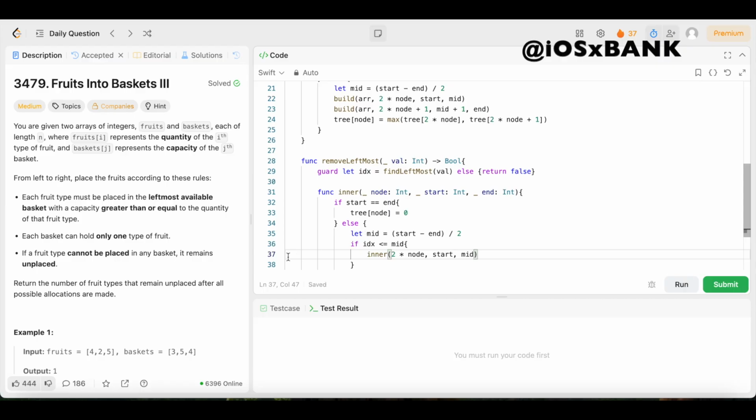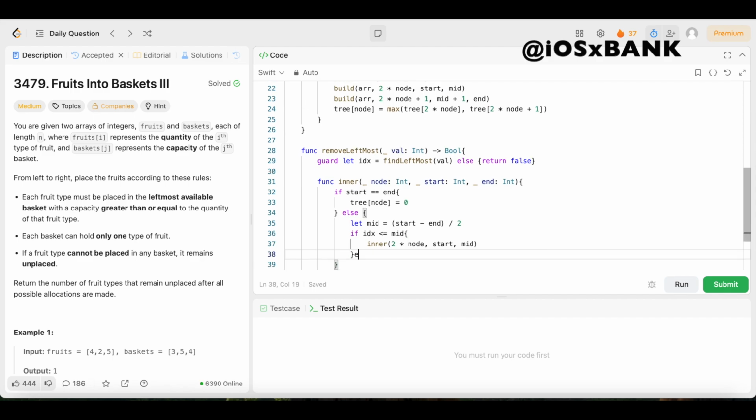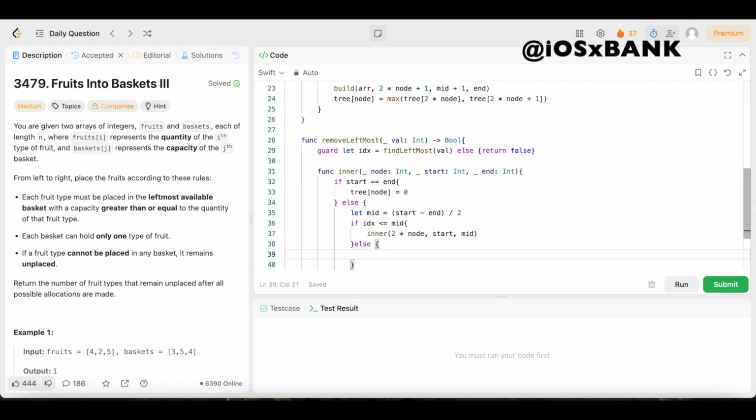Then to go right, we're going to come right here and say else. We're going to open up the brackets. We're going to say inner, open up the parentheses, 2 times node plus 1, comma, mid plus 1, comma, end. And once again, that's going to go right for us.